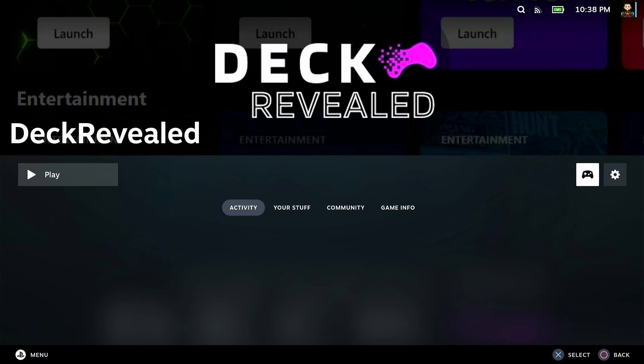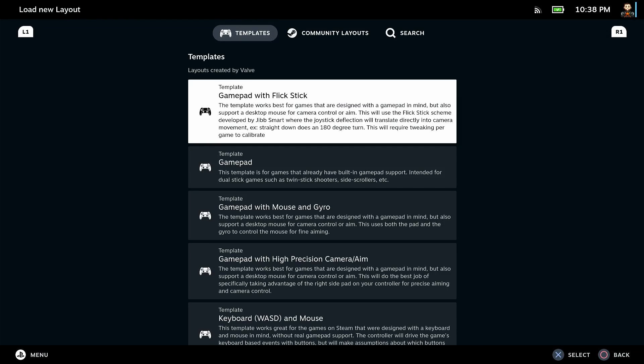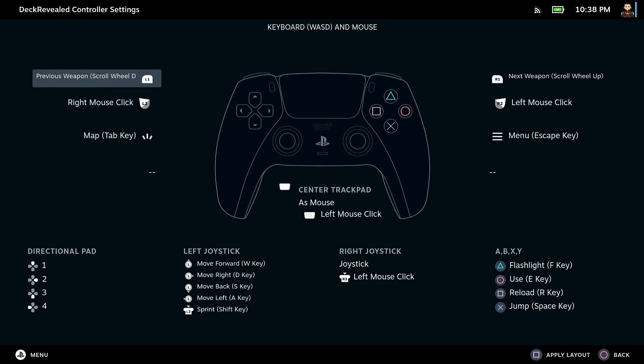The last thing for installing the application: go into game mode, go to the controller config, and select keyboard and mouse for now. I will have better gamepad support in the future, but keyboard and mouse allows you to use the trackpads and also the D-pad and some buttons. True gamepad support is not quite there yet — it won't work with a PlayStation controller for now, but that's coming along with other improvements.